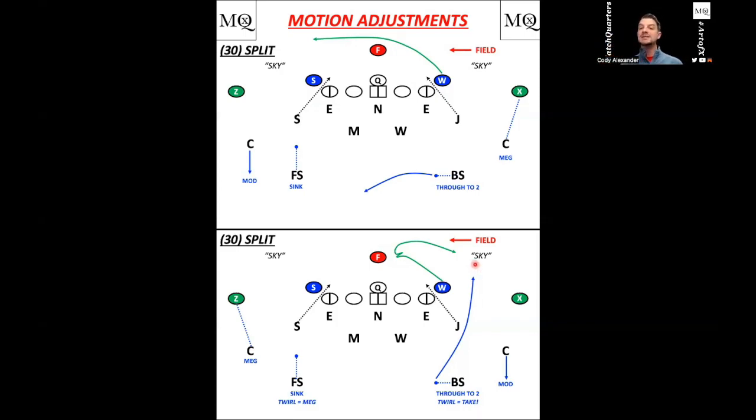Now, the biggest thing that you have to do is I don't want to just run up the field. The moment I run up the field, you give what's called a duck up, or they can backdoor you. It's just like a corner in a screen. You don't want to just run by the screen block, especially on a bubble. You don't want to just run by that. That way you want to dip and rip. You want to be real thick through that, and you want to almost set the edge. I should be parallel to the line of scrimmage when I meet that block.